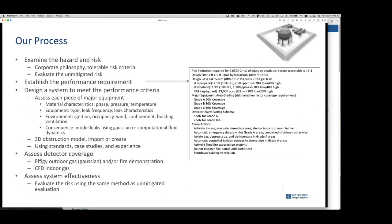And detector alarm voting schema, yeah, a lot of people don't have this. There aren't a lot of people who do multiples, 2 out of n type voting structures for fire and gas detection, but it does happen. It drives us a little nuts because it's hard to get it right, and people are always cost conscious, and you have to put in multiple detectors so that in an area at least 2 go into alarm, and it's kind of weird. And then what to do on alarm, I'm not going to go into those, but it could be things like, do you activate or not activate? Do you dispatch automatically or not? Do you shut down building ventilation? Do you isolate? Do you depressurize? Do you de-inventory? Right? So all those things are real.